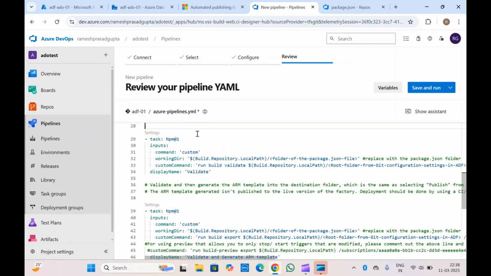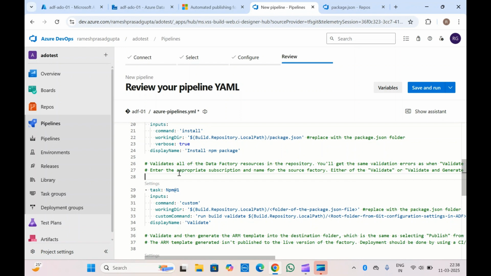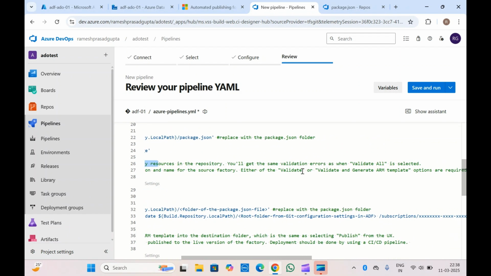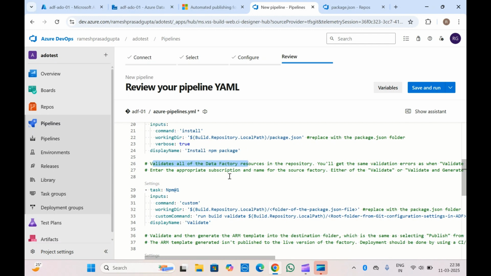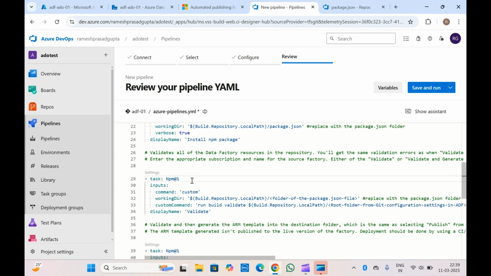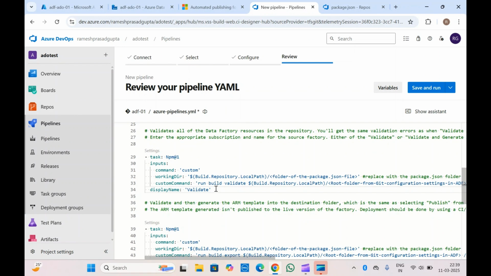But before that, we'll be just validating the template. If you see the comments here as well, validate all the data factory resources in the repository. You will get the same validation errors as when validate all is selected. So make sure you run this validate task before exporting the template, so that if there are any issues, the pipeline will fail and you can go ahead and debug that.